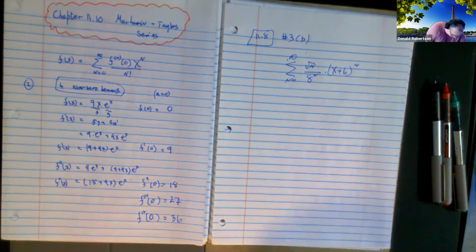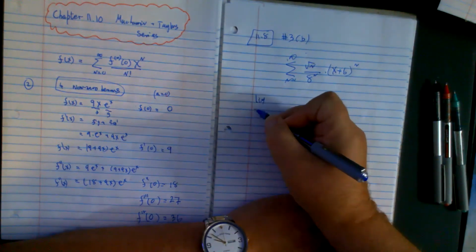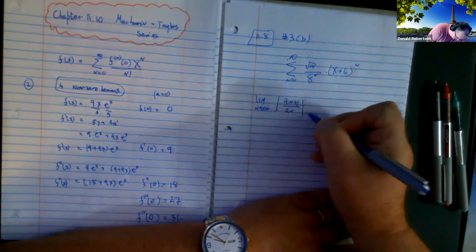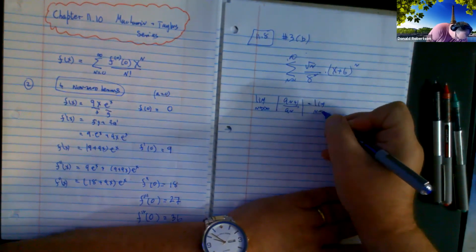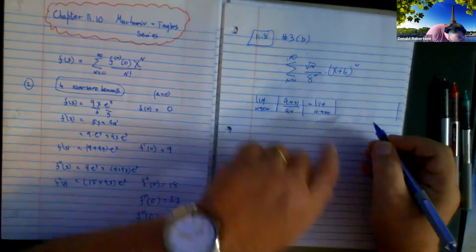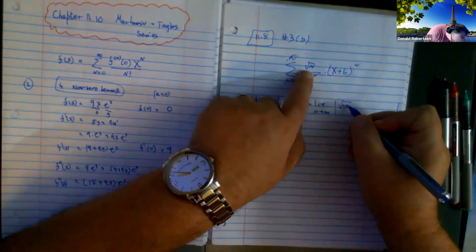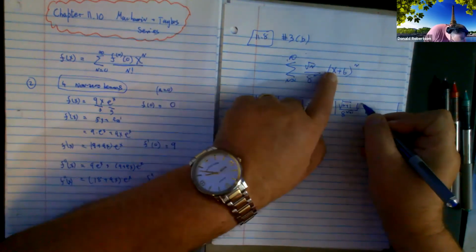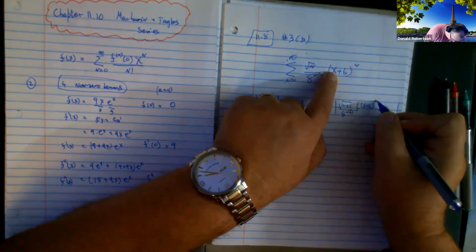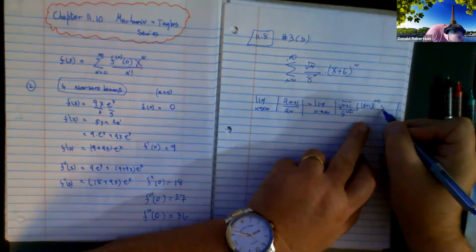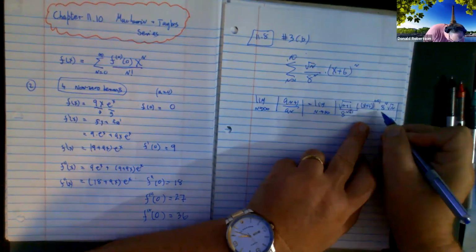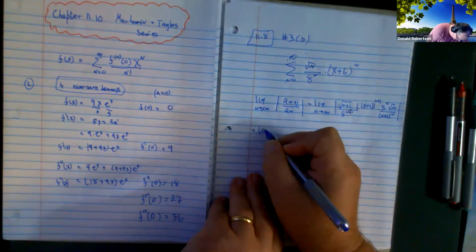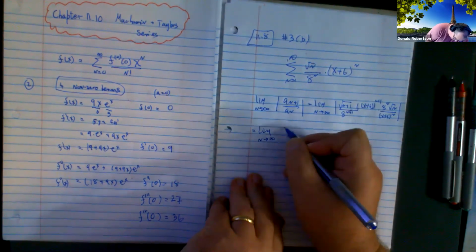Yes. Okay, so we need to go and do the limit as n tends to infinity of a(n+1) over a(n). It's going to be a little bit clunky, because it's got lots of bits. That's going to be the square root of n plus 1. That's going to be 8 to the n plus 1. This guy's going to be x plus 6 to the n plus 1. Then you turn everybody upside down, you're going to have an 8 to the n, a square root of n, and on the bottom, an x plus 6 to the n. So there's going to be a whole load of this cancelling out with that kind of thing going on here.